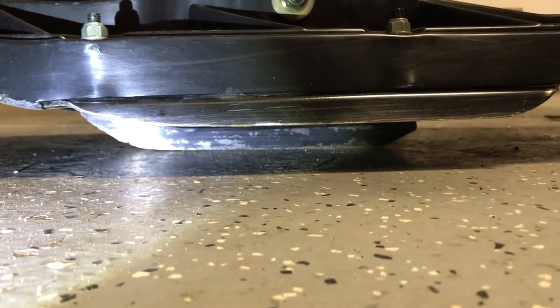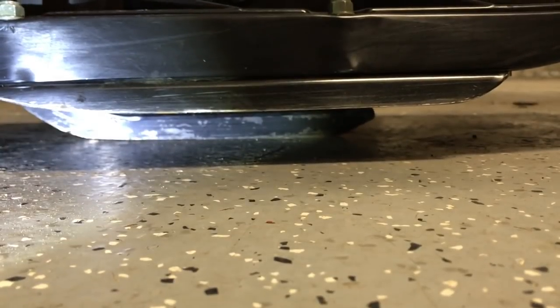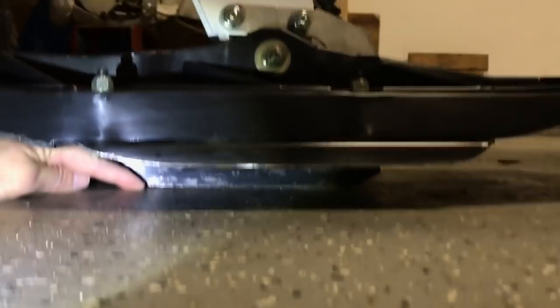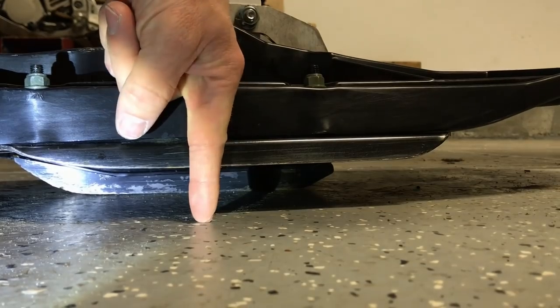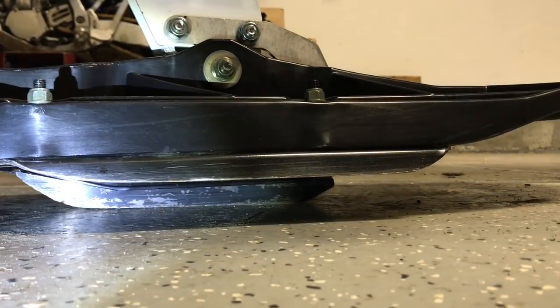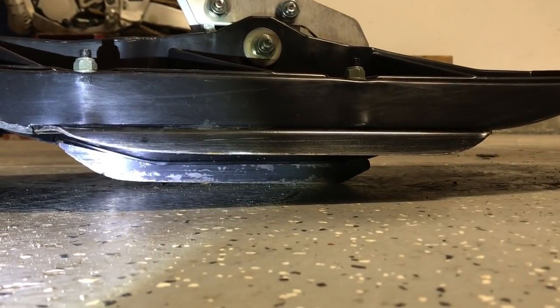Everything's on the ground. You can see my skag under there. I'm going to push on the front of the ski here. You can see there's kind of a gap in the front of the skag right here — it's lifting up just a little bit. Before I did what I call shimming the ski, most of the pressure was actually up here on the front, which is clear up here in front of this bolt. You want it somewhat centered or maybe even a touch behind this bolt. Because if all your pressure's up here, your ski is constantly being pushed down into the snow — you want it lifted up so it can climb over things.